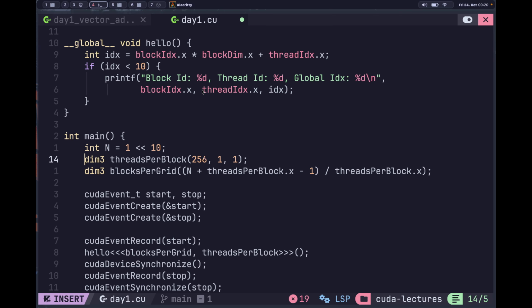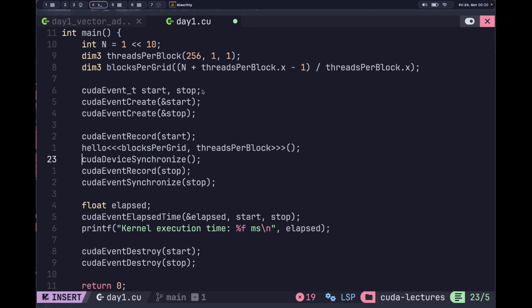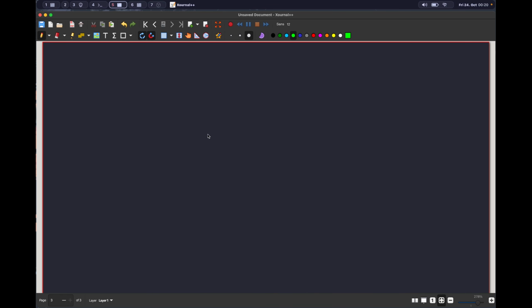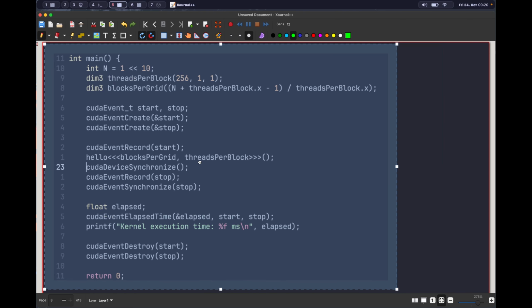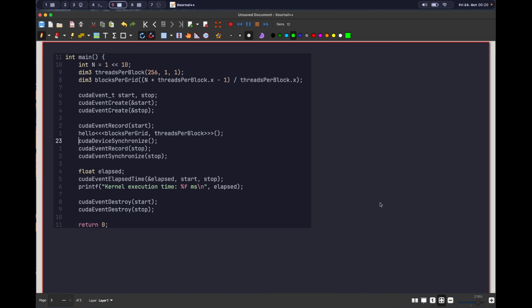Let's go back. We'll start with this part here. Just quickly take a screenshot of this. Okay. Now, what we are defining is the number of elements, which will be 1 million.